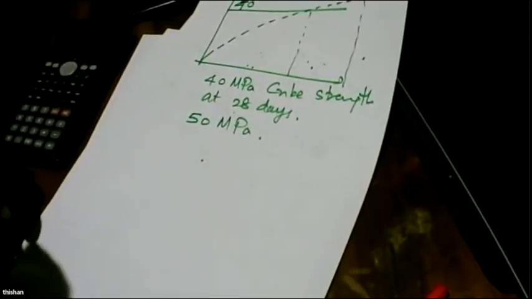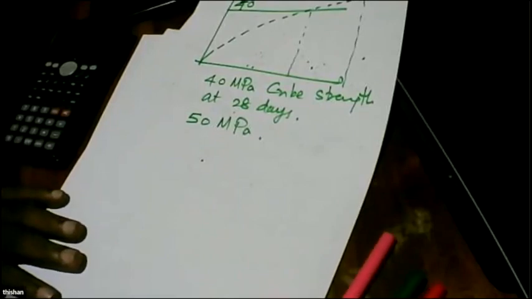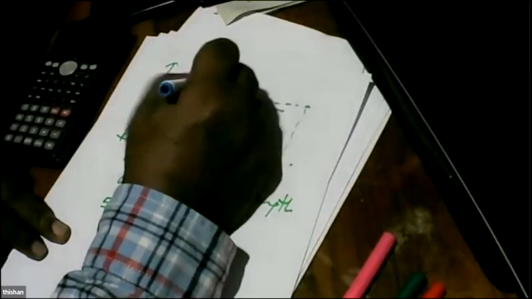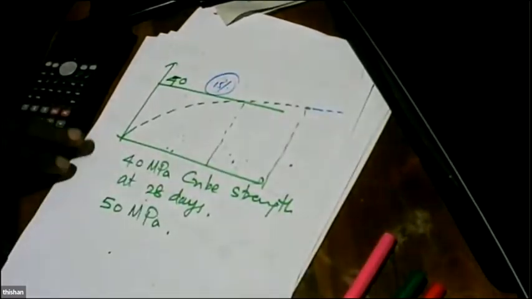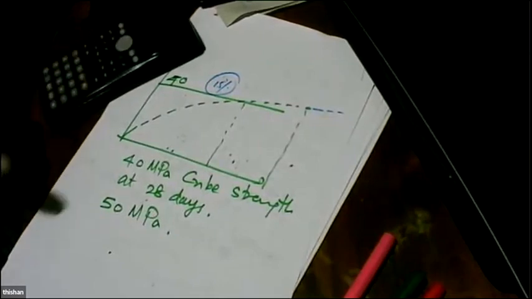Otherwise, when you try to achieve 50 in 28 days, it may be hard. But we set a lower target of 40. Why? Because we are using about 15% fly ash. What happens? The strength development curve will go on. So by the time you complete the bridge, it would be of sufficient strength. And so basically you have to precast the beams early.